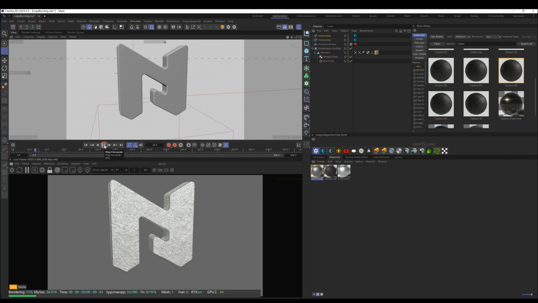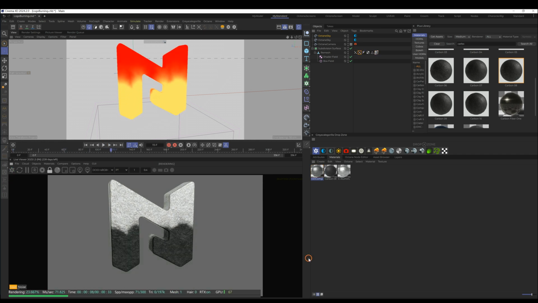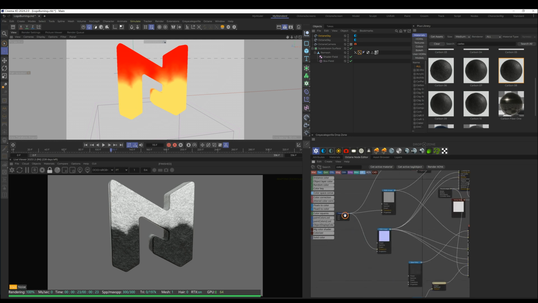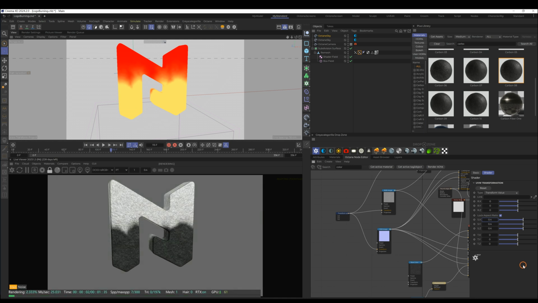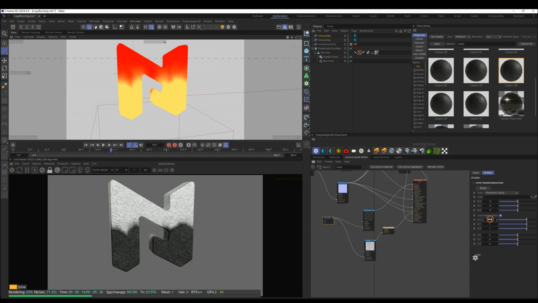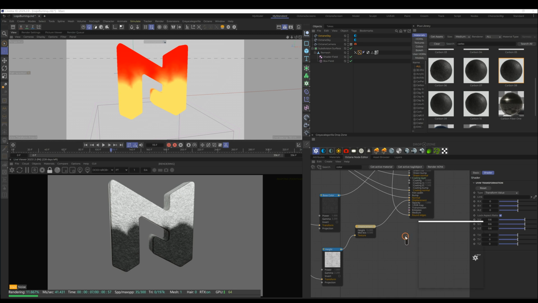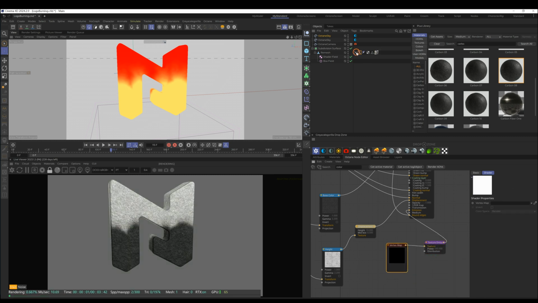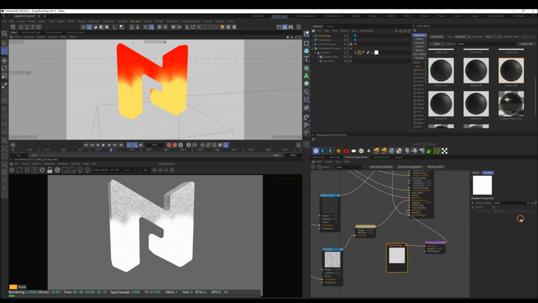Now let's check the material in the render viewer. Adjust the UV transform scales to get better results. Add the texture emission to material 2. Use the delay vertex map, which we created earlier, for the emission texture.